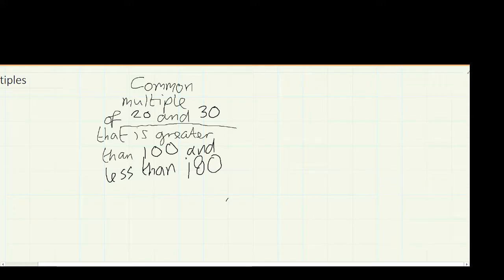Okay, cool. So again, the most important thing: write down the multiples. All the multiples of 20 that you can fill up, obviously don't take too long. You might not finish your test or your work, but write multiples of 20 up to a reasonable amount. I would say up to 180, because you don't want anything more than 180. So I would write my 20 and 30 times tables up to 180. I'm sure that's what he will be doing in a second.